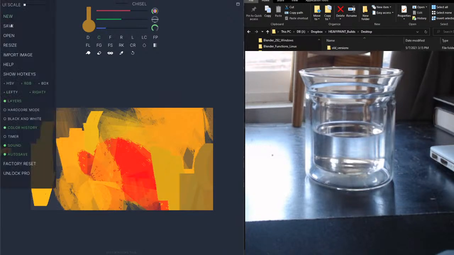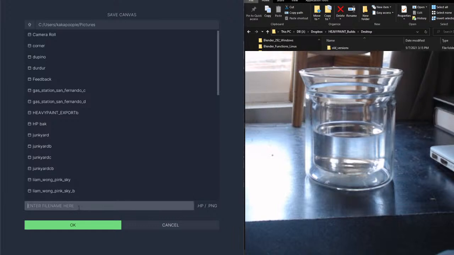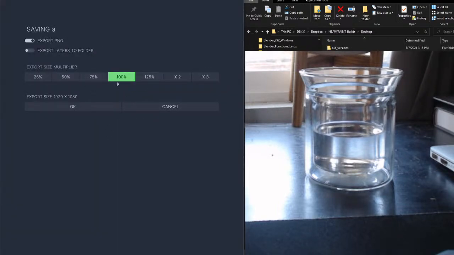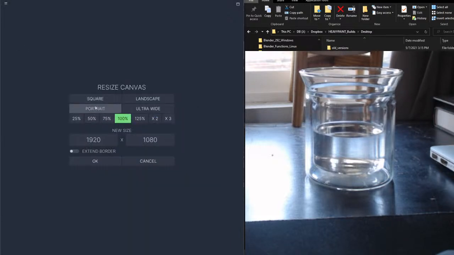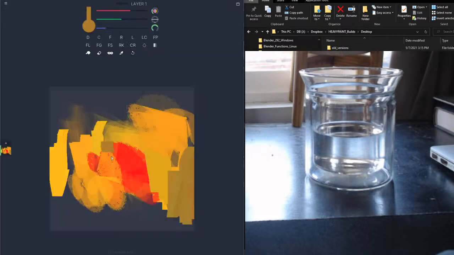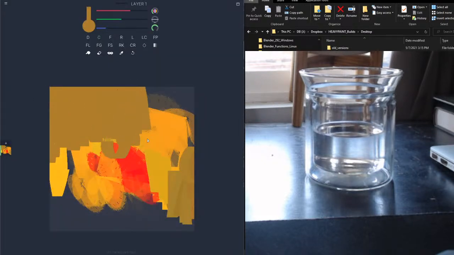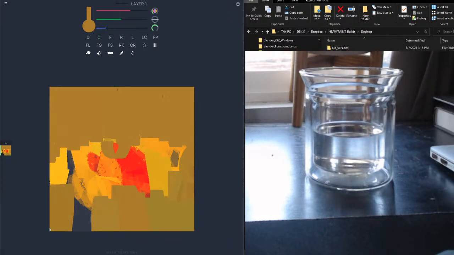The other thing is there was a bug with saving with a size multiplier. It would not match up with the multiplier you chose if you didn't click on one of them. So that's been fixed. Other than that, things seem to be working out for the iOS version. It's coming together. I feel pretty okay with it. I feel comfortable with it now, so I'm excited. I think maybe a couple more weeks of testing and then it might be time to put it out in the wild and let it be free.